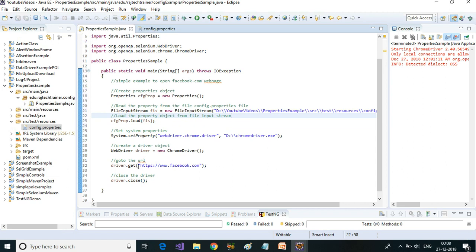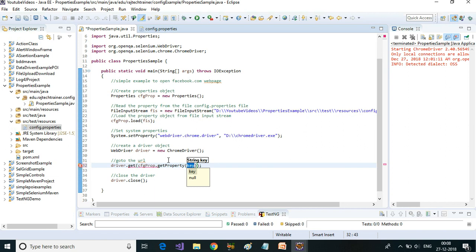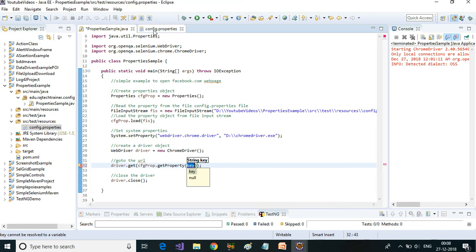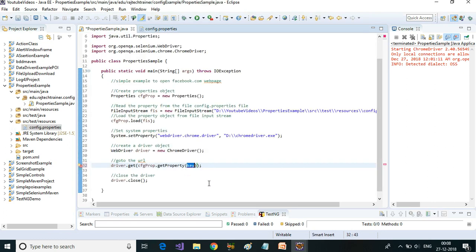Okay, the next thing is to replace this. Since all the properties are getting loaded into cfgProp, we are going to make use of cfgProp here, dot getProperty, and the key here is baseURL.